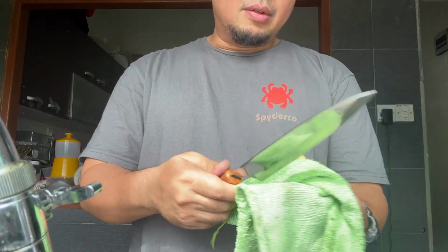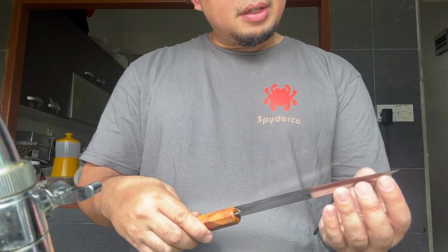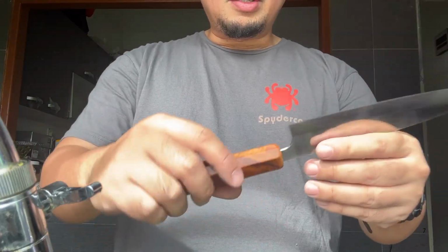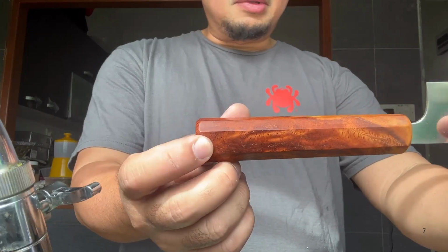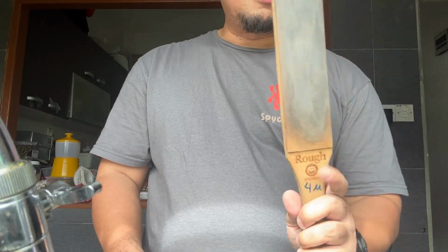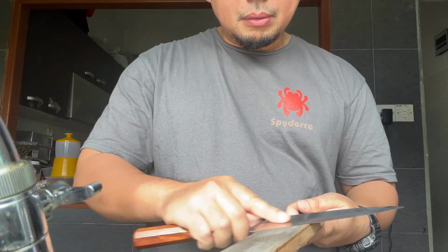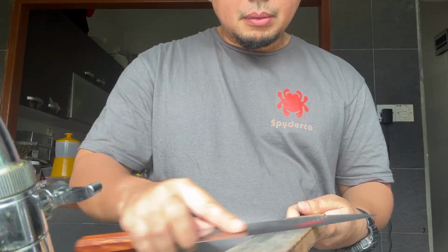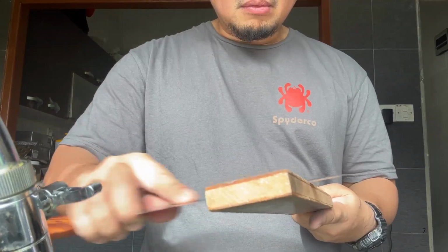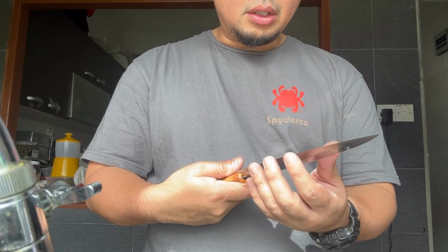Wonders me, when you have an old knife and you think it cannot be safe anymore, and then you sell it off to someone that work wonders with your hand. This is a nice pearl. Okay, strap, my usual strap 4 micron, and this is 1 micron. Nice.